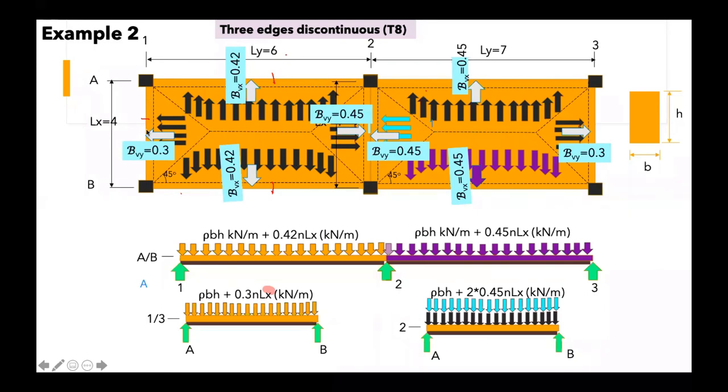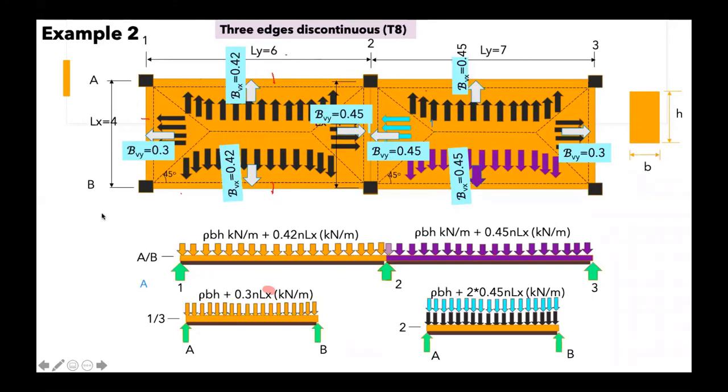Okay, so we have now continuous beam A, 1, 2, 3. This is a continuous beam with two spans. This is also a continuous beam with two spans. While AB is a simply supported beam, because we have only two supports here. Just now it is continuous because this beam will be supported by column A1, column A2, and column A3. Therefore, we need to design the whole span. We cannot design just A1, 2. We must design it as a continuous beam with two spans.